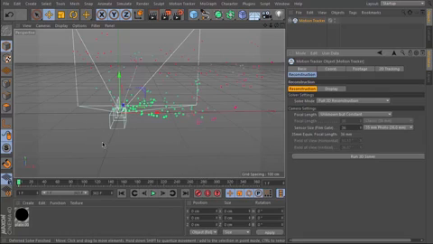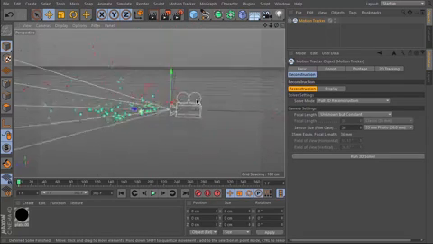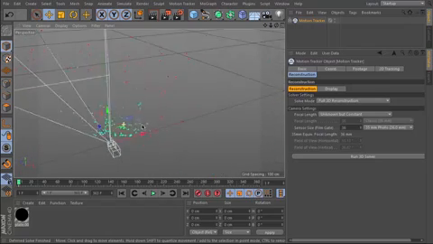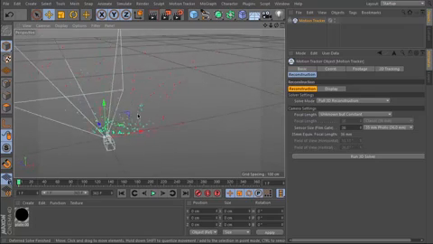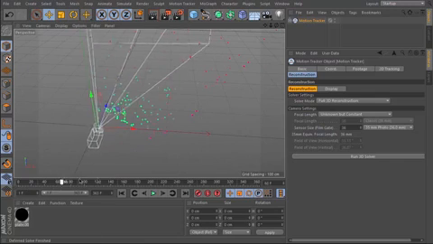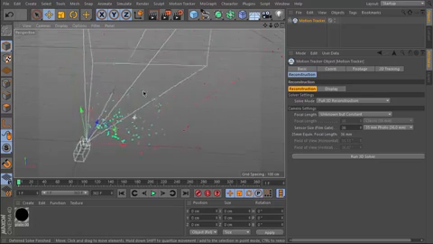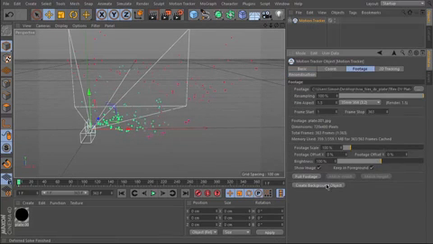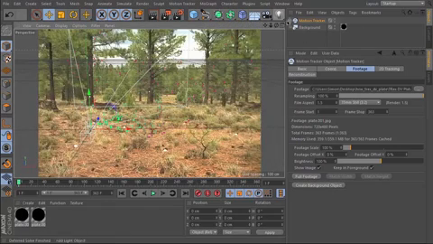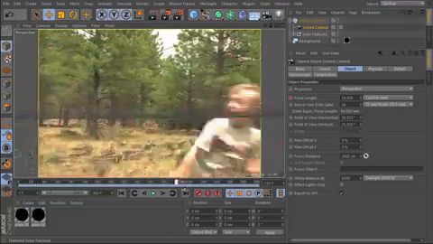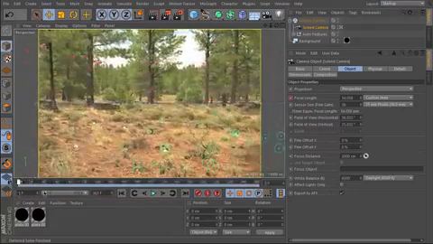So the solve is finished, and now we see we have a camera and a bunch of dots in our viewport. I think the color of the dots represent the quality of the track, but I'm not really sure. I should check that again. And if I scrub through the footage, we see that our camera is moving, and that looks pretty good. If we click on the motion tracker, we can also under footage create a background object, so that we have the plate in the background, and of course we should look through the camera. And if we do so, we see our track and all the points stick to the ground pretty good.